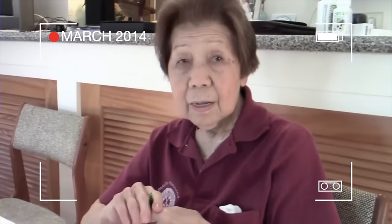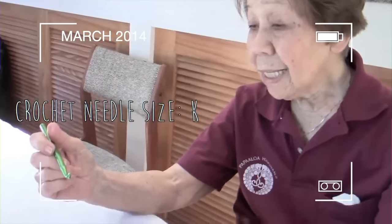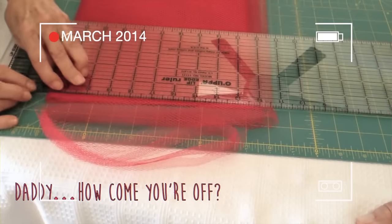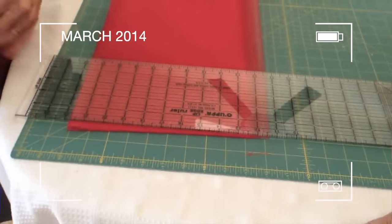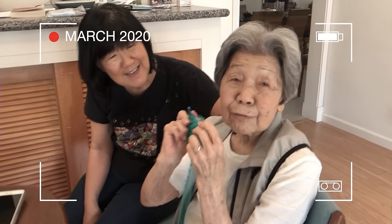So how long does it take you to make one? Oh, if I continue to make, maybe about 5 minutes. Daddy, how come you are? Look at that. I'm not a machine, you know. Trying to finish my crochet.